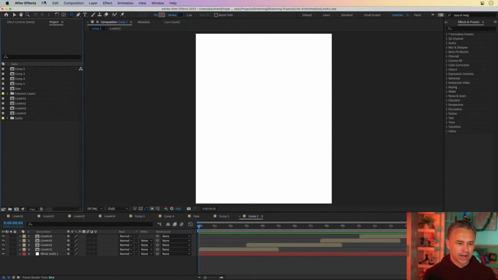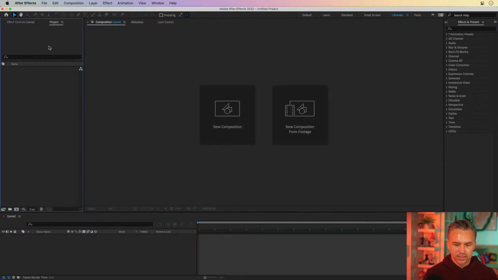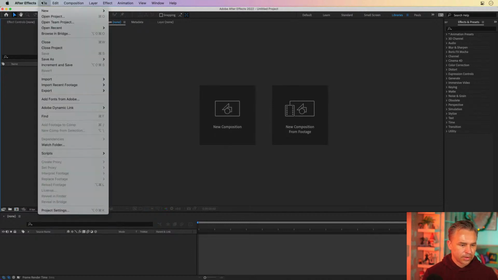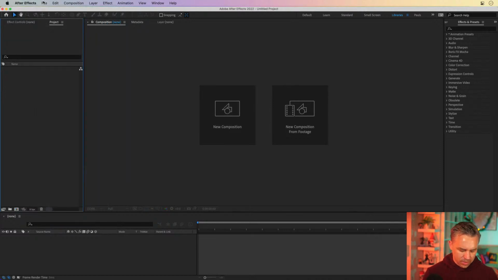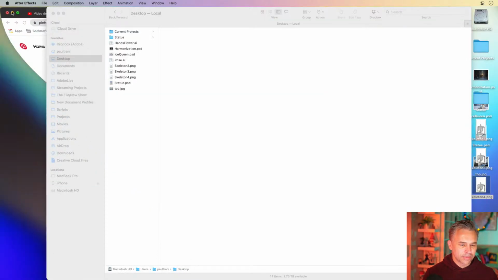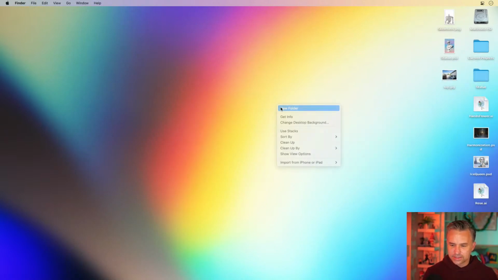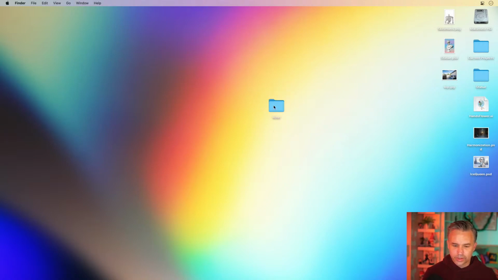Maybe I'll make an entirely new composite now that you know how that is done. So I'm going to close this project, because this is how After Effects would look when you first launch it, right? From here, what I'm going to do is make sure everything is in its same folder. So we'll go out to my desktop. Look at all this messiness, and we'll do this rows folder. We'll take this rows, we'll put it in there. Everything is going to be in this lovely folder right here.